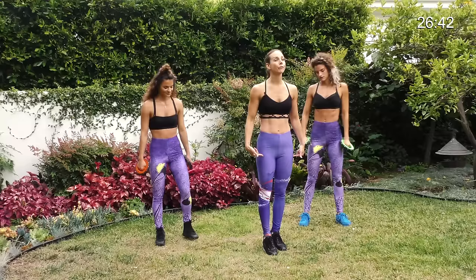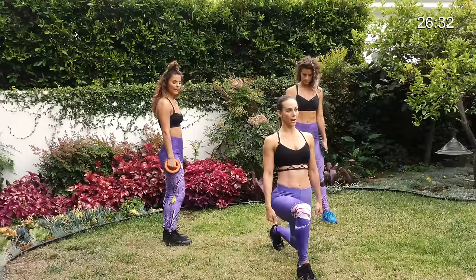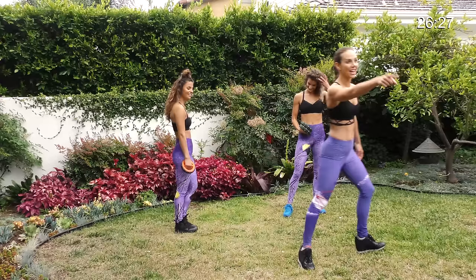Now we're going with a front lunge. So again, hold your dumbbells by your side. Girls, we're going to just go right tap, and then left tap. Now when we pulse at the end, we're gonna come into a pulse and we're gonna lift up the right foot and burn it out. That's at the end. Take it away, girls. So alternating forward lunge.